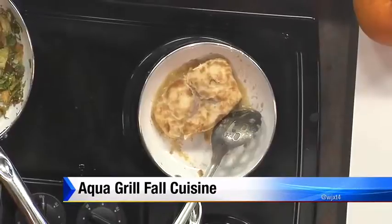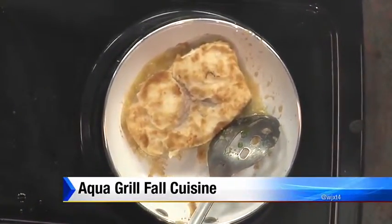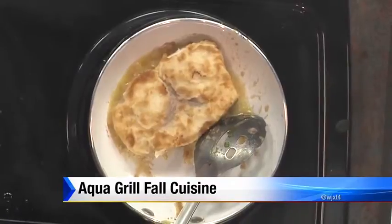So you're starting by sautéing up the swordfish. How do you make sure you've got a really good piece of swordfish? You touch it — it should bounce back really quick. If the fish is whole, you can look at its eyes to tell how fresh it is. The eyes should be nice and clear, no opaqueness to it. And if you go to Fisherman's Dock, of course, it's going to be fresh.